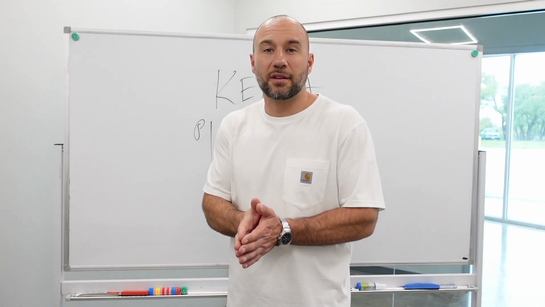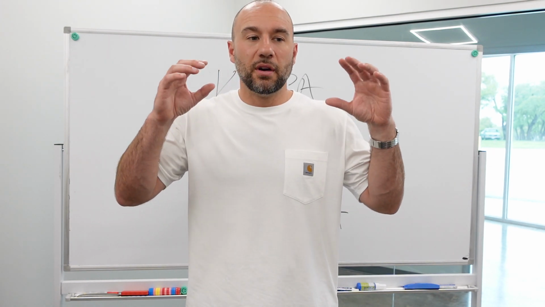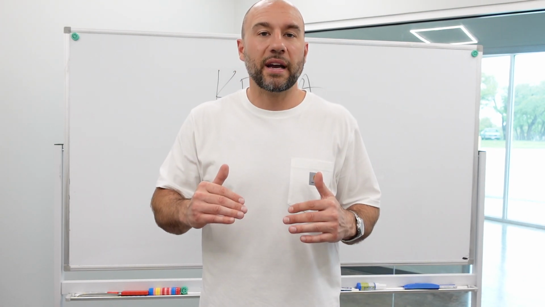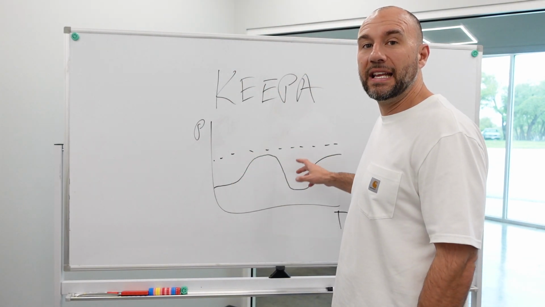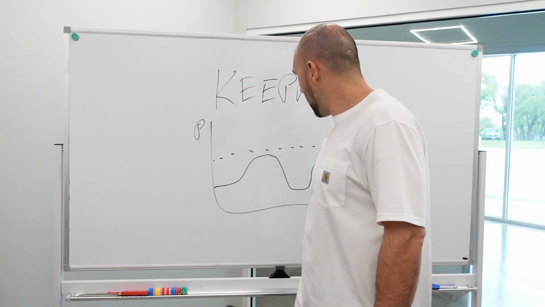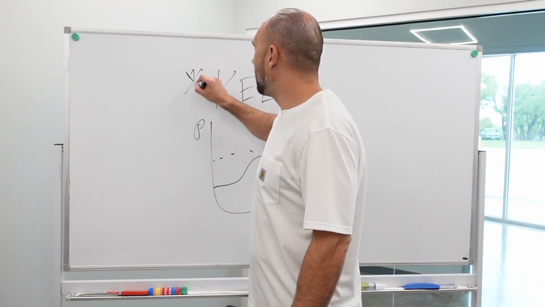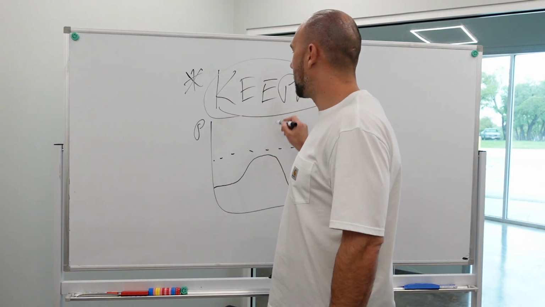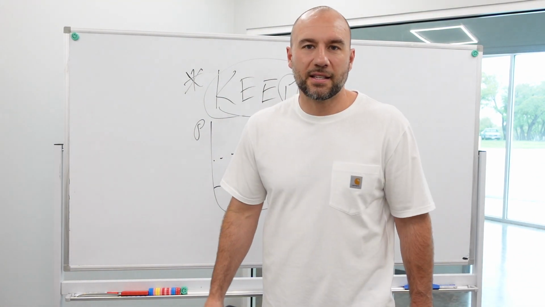Because look, you've got to make sure that when you buy a product, all the money is made on the buy, right? So you want to make sure that you're getting your price cheap enough that accounts for the fluctuations in the prices. That's really what I'm getting at. So if you're starting on Amazon and you want to know what's the very first software that you need to get, well, it's going to be this thing, KEEPA, okay? So get the software, get started, and let's start making some money.